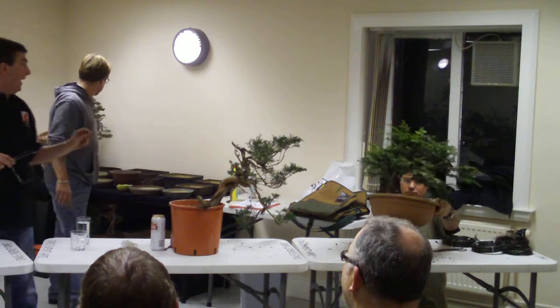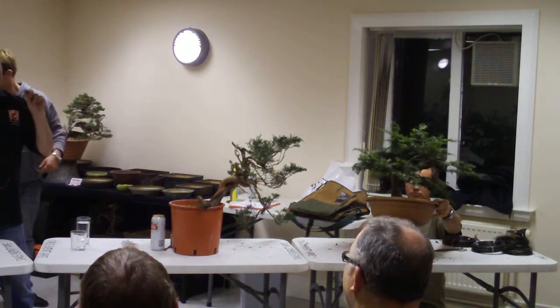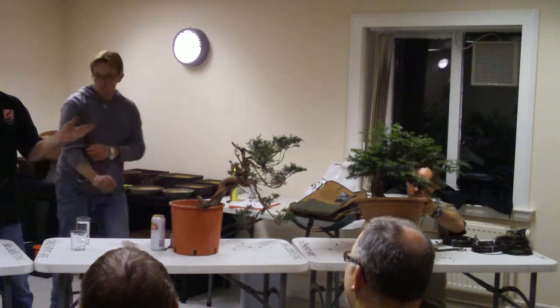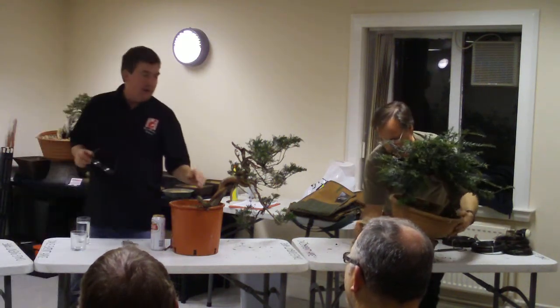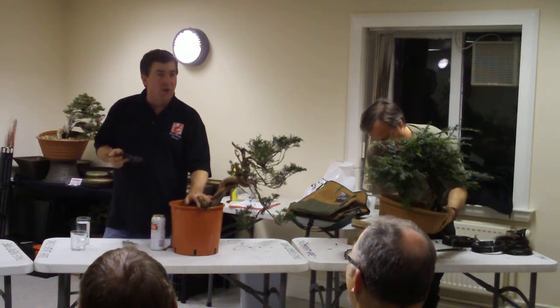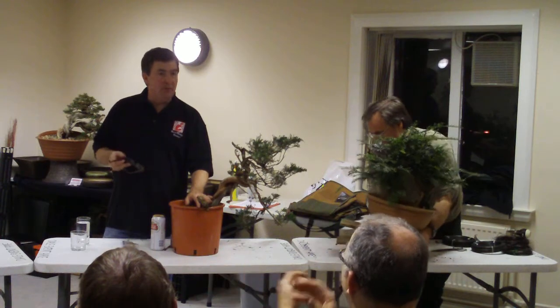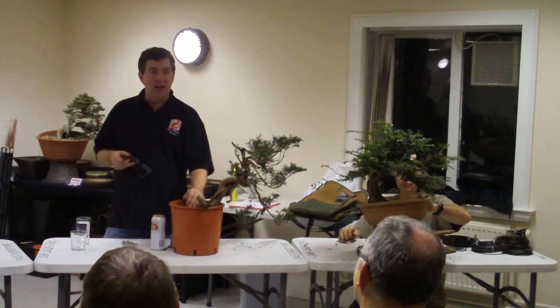I bought it at Norlanders this year. Yeah. Okay, I was told it had been in the pot for 2 years, and clearly it's not been in the pot for 2 years. But the other thing, Gus, is that if you're going to buy something like this, our problem is we're eager to get it working. Oh, I fully understand that's our problem. So in reality, this should have just sat in my garden for 3 years and I should have kept looking at it.